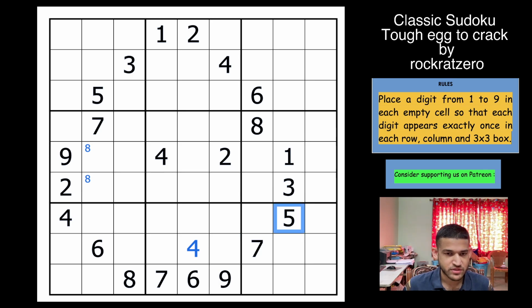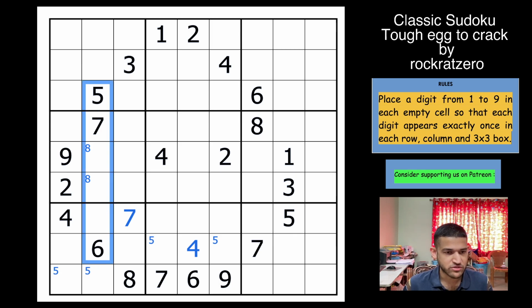Maybe 5 and 7 together. Yeah, 7s are giving me a digit. 7 goes here. And 5 is not in row 7, so the 5 goes in here, which puts the 5 in here. And that can be instantly resolved, right? 5 cannot go into this cell, so 5 goes here.